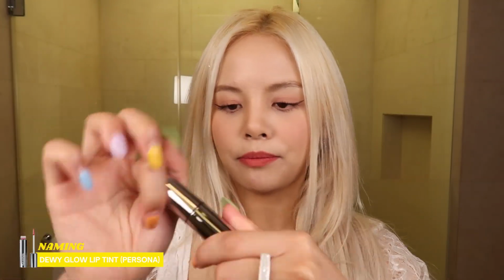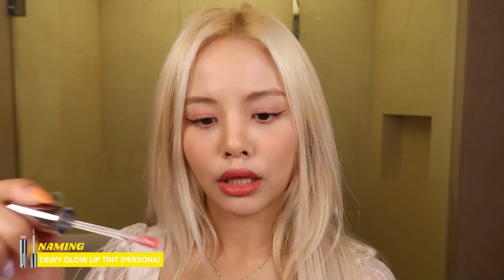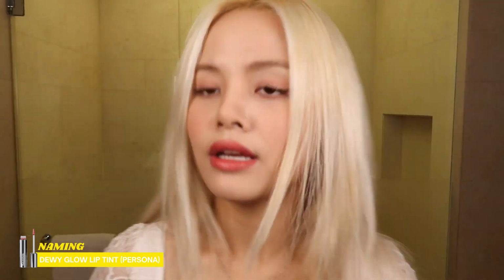I think I will gloss it up with this one. So this one is the gloss type, so I'm going to be trying on the gloss type, just putting on a finishing touch. Cute! This is really cute. For those of you who are interested, don't forget to go check it out. I just love their packaging. It's just so cheap and just so me.